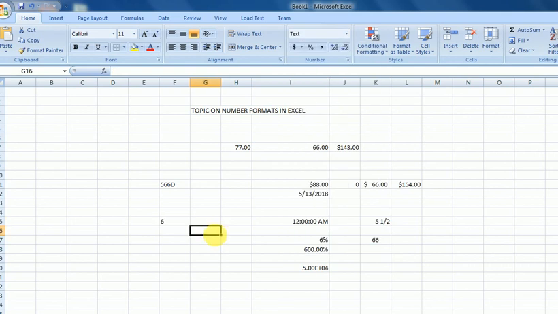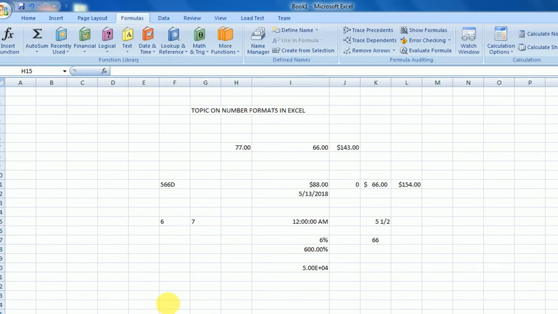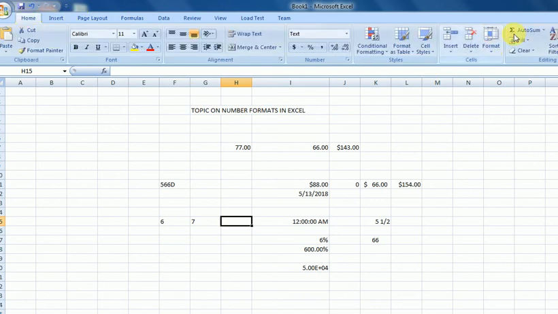So there are no number properties. In the case of text format, it is not possible to sum these text values. So you see, applying the sum formula here, it is not going to sum. Automatically it results in the value 6, because 6 plus 7 cannot be summed with the text field. So that is the difference between number and text format.